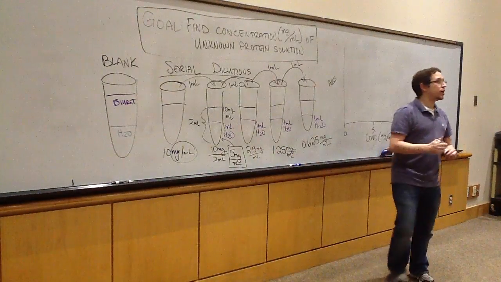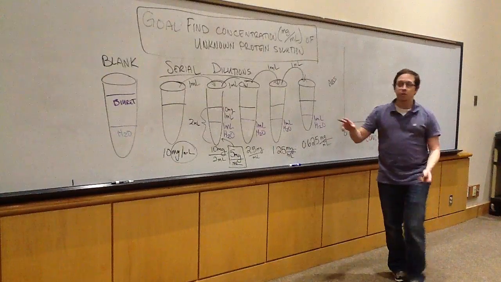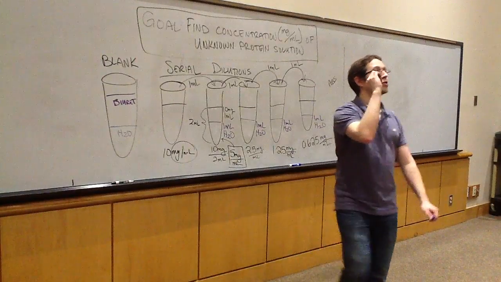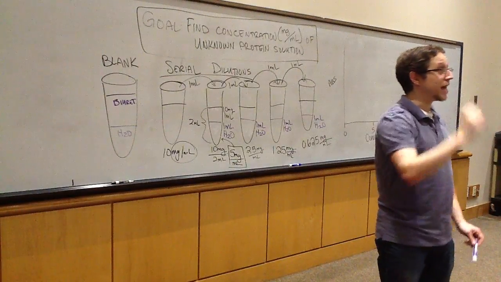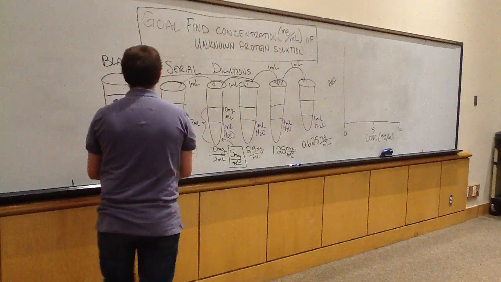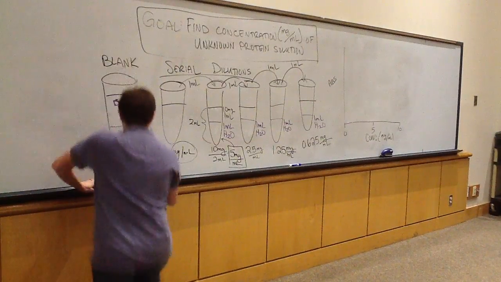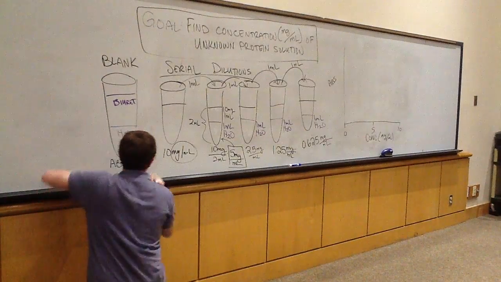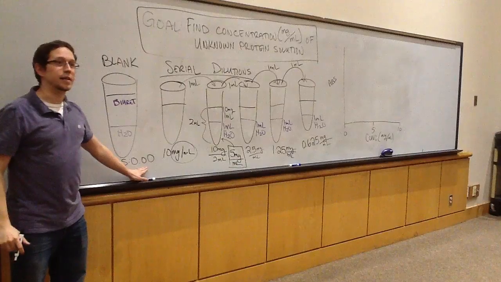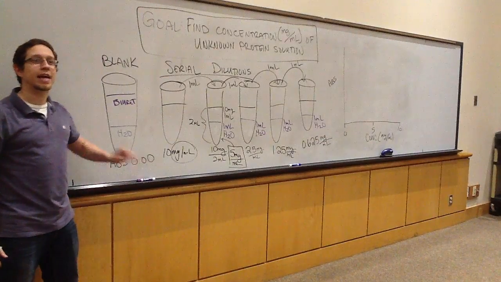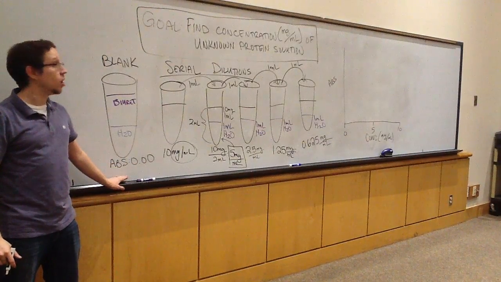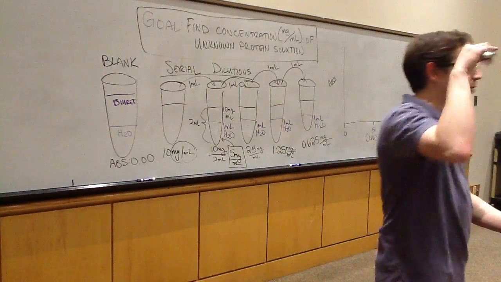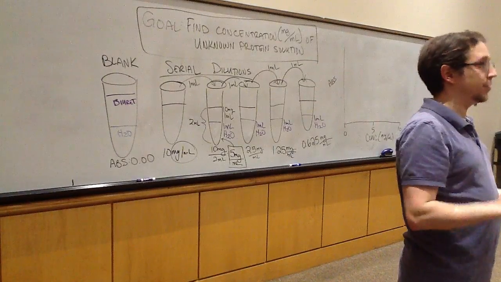Now, for those of you here at Spring Creek, you made your blank, you put it into your spectrophotometer, and you pressed the 0 button. That set the absorbance of this tube to 0. What does that mean? Is this tube absorbing any of the light at that point in time? No. This is the equivalent to you placing your weigh boat on the digital balance and zeroing that weigh boat's mass out.